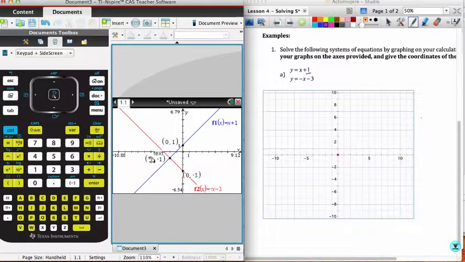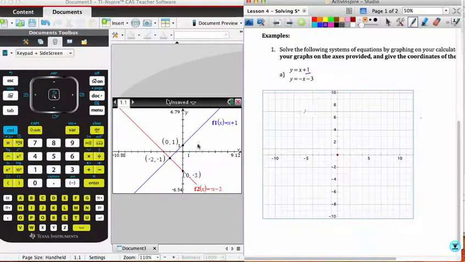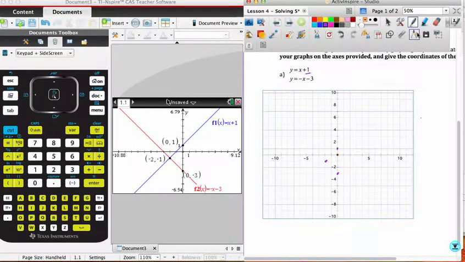In other words, x equals minus 2, y equals minus 1 is the solution to this system. And so now what I need to do is transfer that information onto my graph. And so I'm going to just make a couple of marks. First of all, I have 1 as my y-intercept, and the second point I have is (-2, -1), the point of intersection. The third point I have is (0, -3), and that's going to very easily allow me to draw a representation of the two graphs.